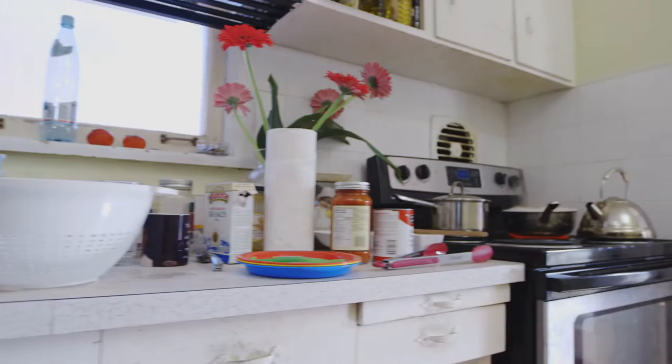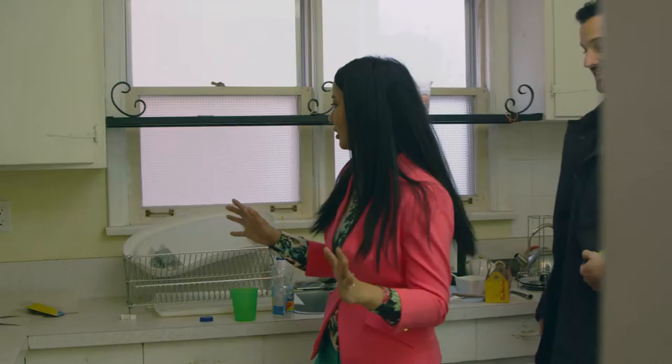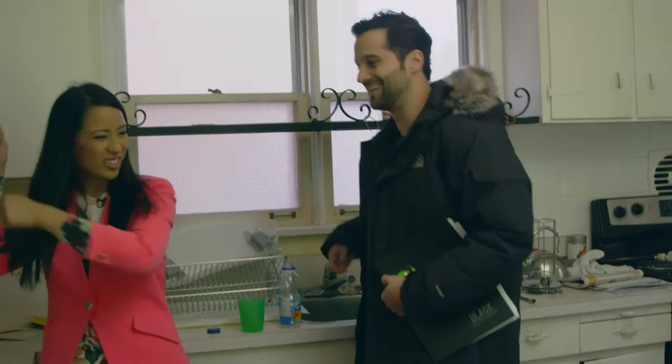Your contractor is your partner and collaborator in your renovation. Look for someone who is licensed, experienced, has great references, and demonstrates strategic problem-solving abilities. That's why this all has to go. I can't wait for it to just go bang, bang, bang. And this, I can't wait for this to go away.